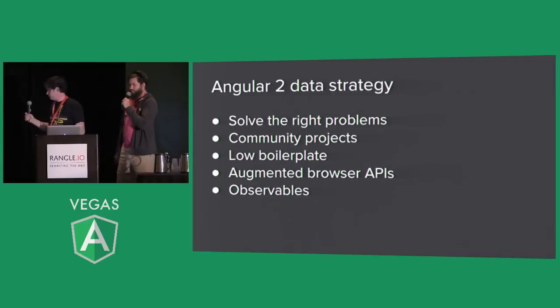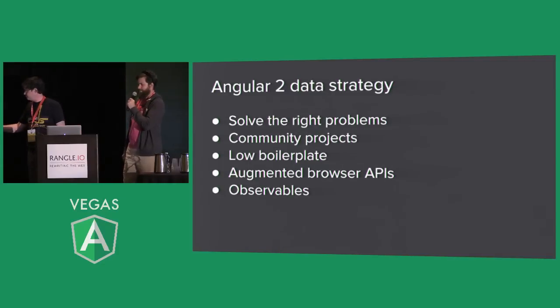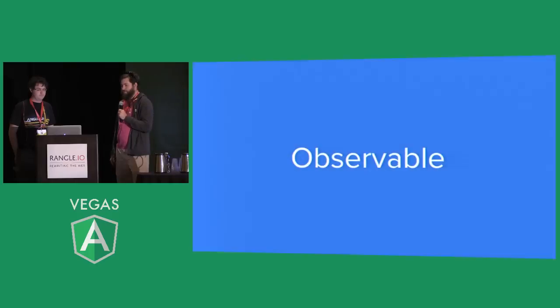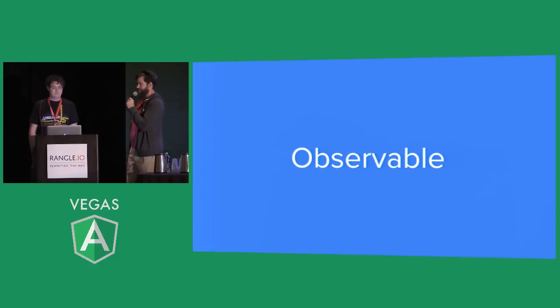And lastly, to reduce the amount of friction in application of asynchronous data, we're going to standardize on observables in the core framework as well as the data libraries that we are building now. Observables are the preferred way of handling asynchronous events and values. And I asked Jafar from Netflix to come up and talk a little bit about this. Jafar won't shut up about observables, so he's the best person to talk for a few minutes about what they mean.